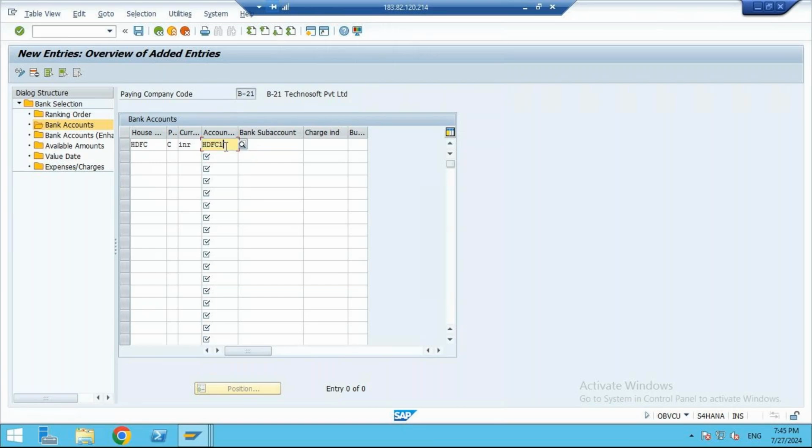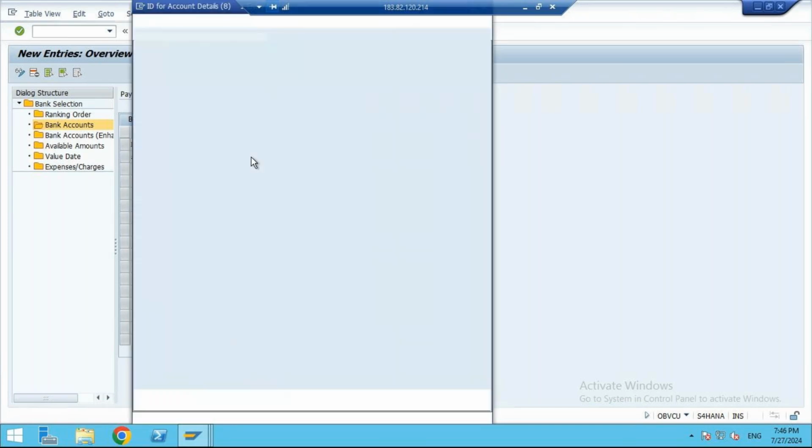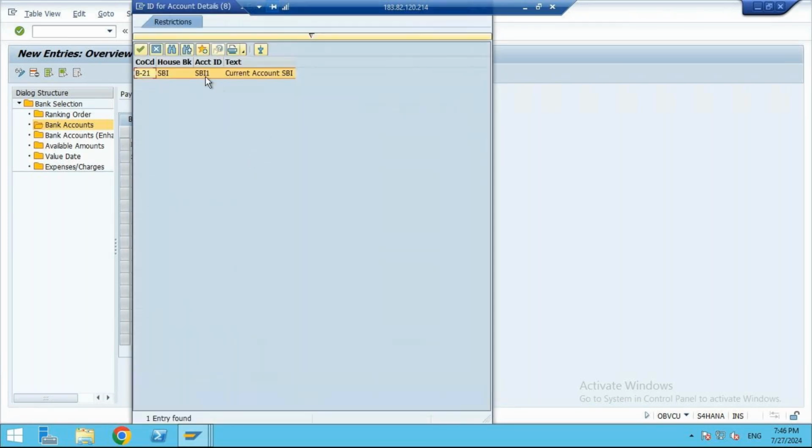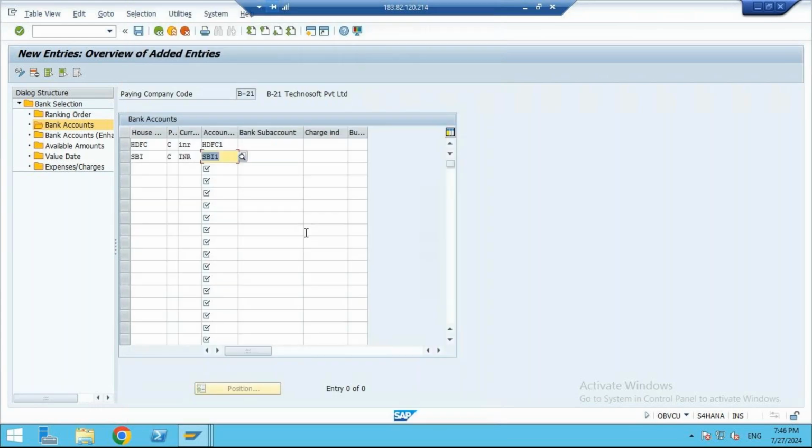Okay, in HDFC, if I get a check payment requirement, it will pick up this account. In SBI, if I get a check payment request for Indian currency, it will pick up SBI one. That's what the system is understanding.